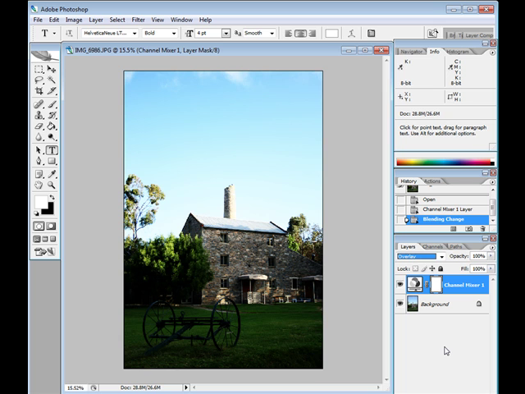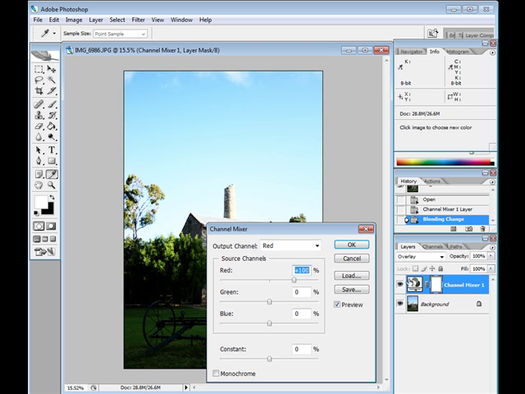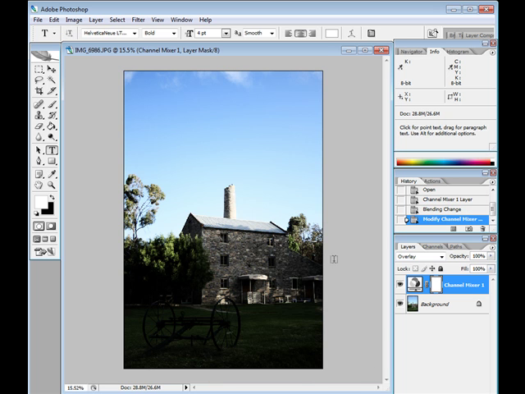Okay, and you can see at the moment it looks pretty bad, so we'll open up the controls of that channel mixer and switch it to monochrome, and then start playing with the red channel. We'll take it down a bit, probably to about there. And you can see we're getting some nice color in that sky now. But you can see this channel mixer is now affecting the rest of the image, which was already okay.